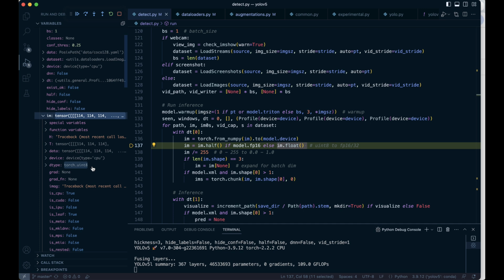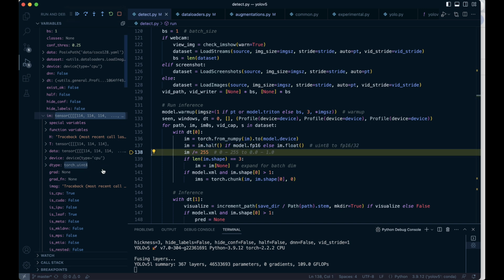Now we want it in a floating point format because we're going to divide by 255 in order to convert the current range to a range between 0 and 1. So in order to perform that operation properly, we're converting it to the right floating point and then dividing by 255. So here you'll see that the data type will change when I run this. And now the values have not changed, except we have decimals now.